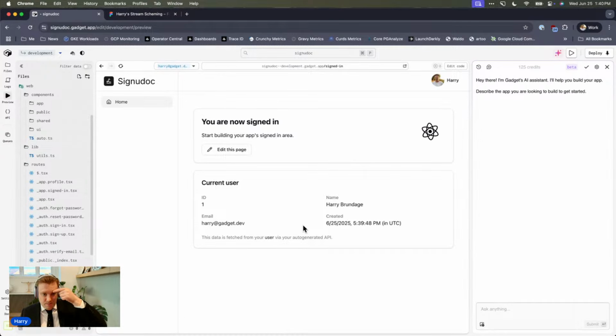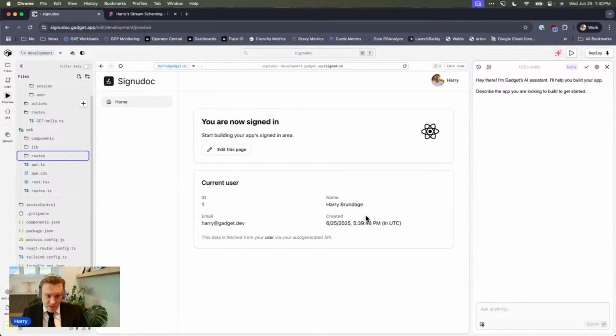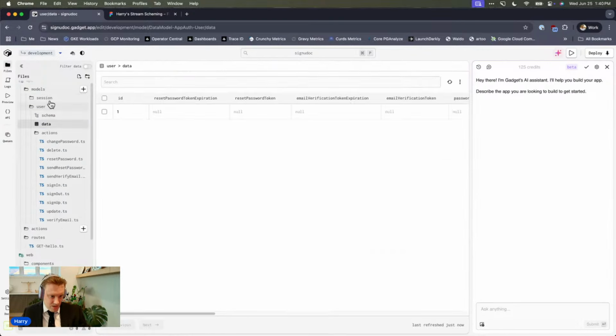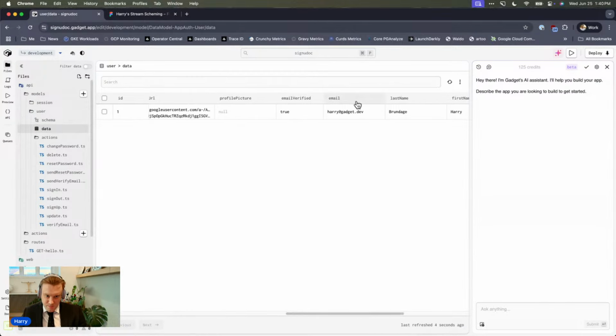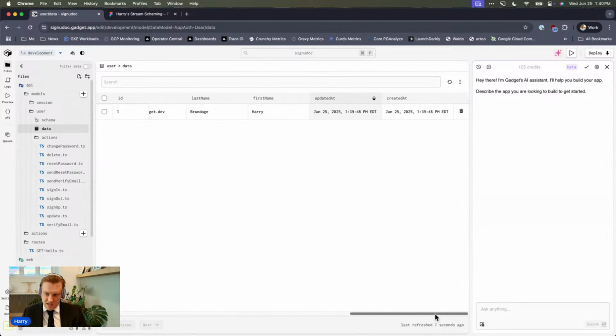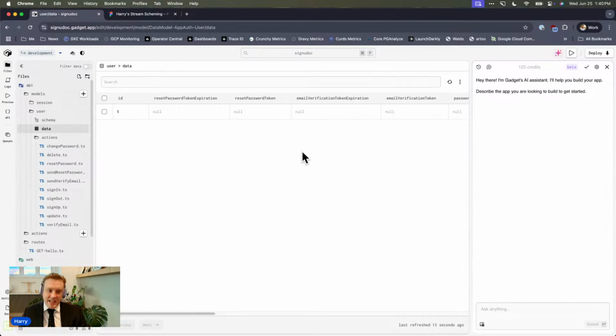So one other thing to note is, I didn't actually write a single line of code, and I'm already running on the internet, right? I already have this auth system, and unlike some of the other vibe coding tools out there, this is a real database. So in my user model here, in my backend folder, I have row ID 1, which is me. There I am. That's my user that I signed up for. So this isn't some fake thing you have to go complete later and switch hosting platforms and do a bunch of work to set up. It's just ready to go. And I'm proud of that. I worked hard on that.